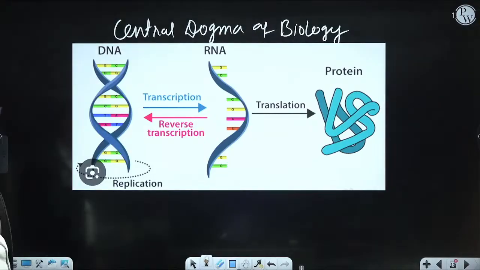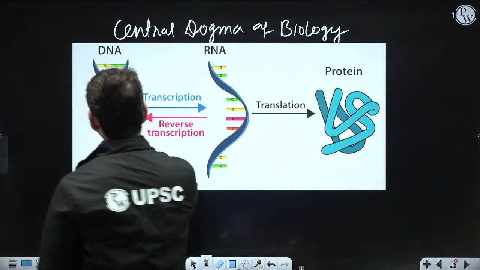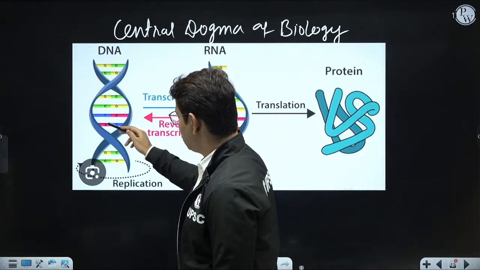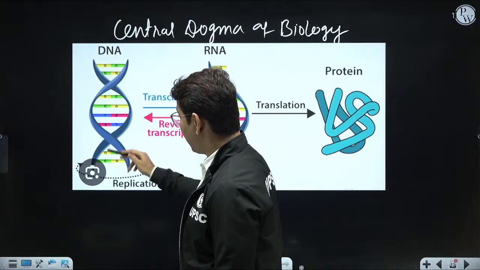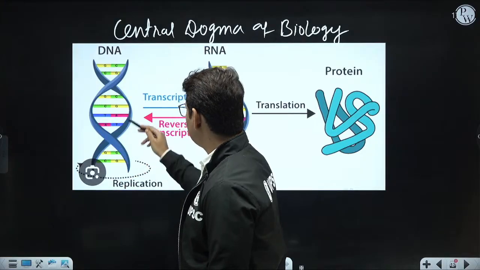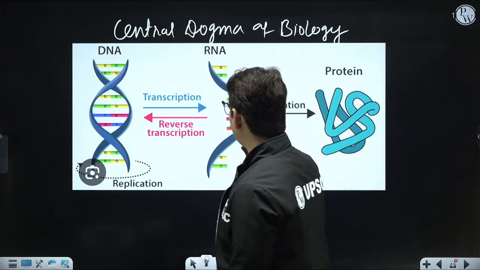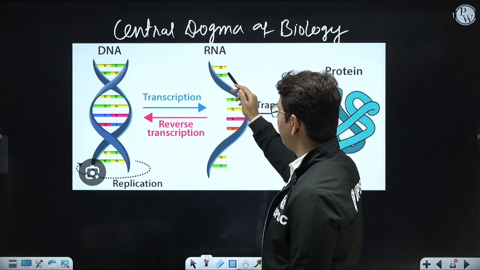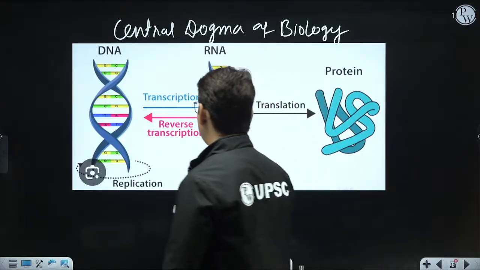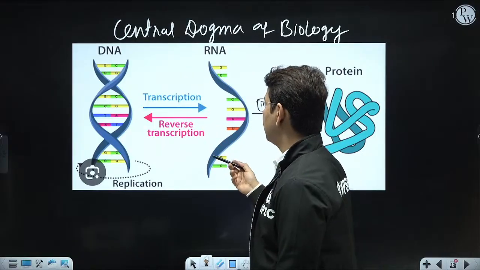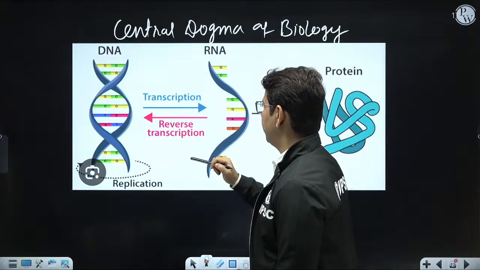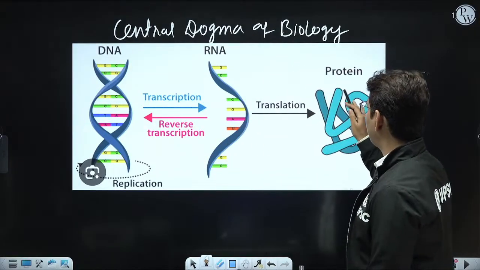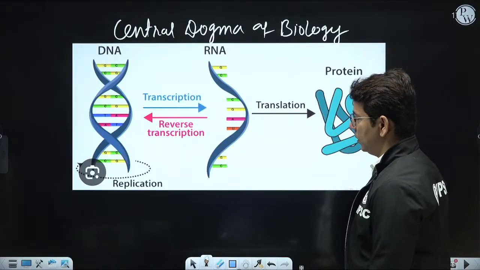Yes, Pravina. So here we can see DNA has got these segments and all these nitrogenous base pairs. So DNA will pass on this information to RNA. DNA will make RNA. RNA will be just single stranded. DNA is double stranded. That is called transcription. And then this RNA will go to ribosome and protein will form. That is called translation.